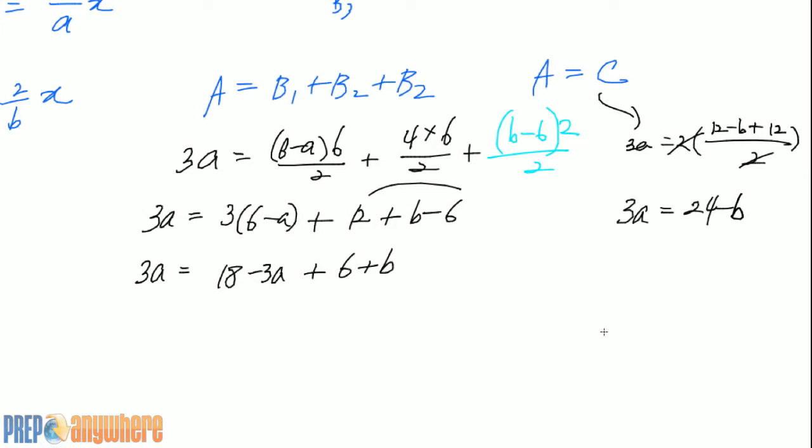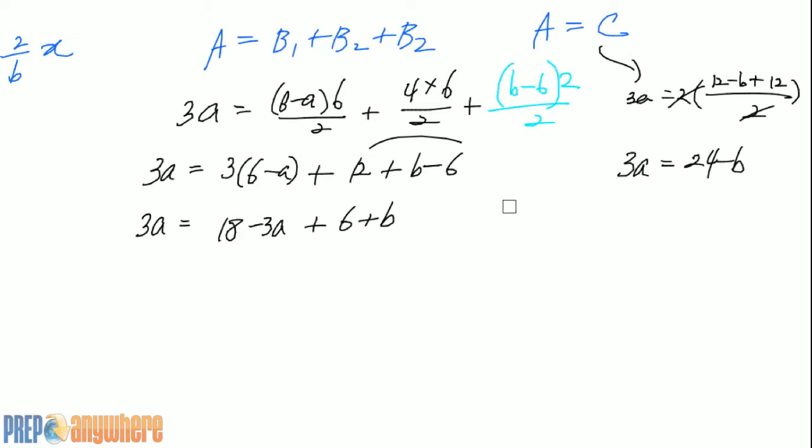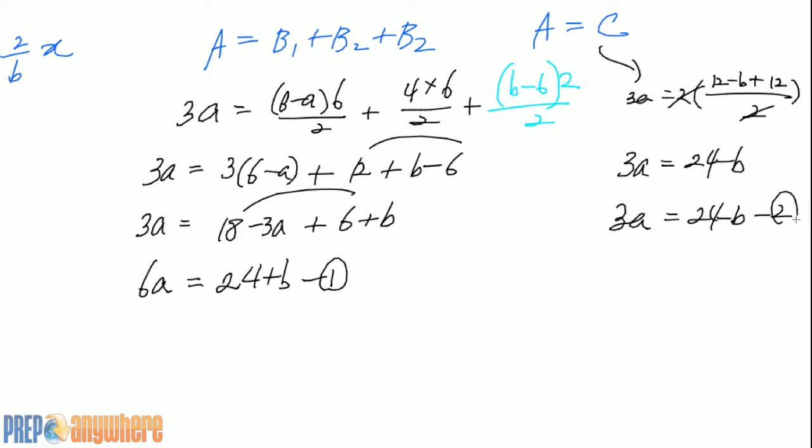So basically we have two equations, both with A and B. This is an elimination substitution problem. Okay, so let's clean this up further. You get 6A is equal to, what is that? 24 plus B. Call that equation 1. 3A is equal to 24 minus B. Let's just leave that as it is. So let's insert 2 into 1. The 6A is 2 times 3A, so I can replace that with this.